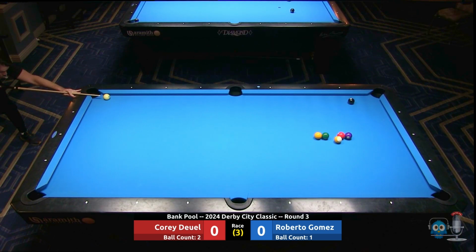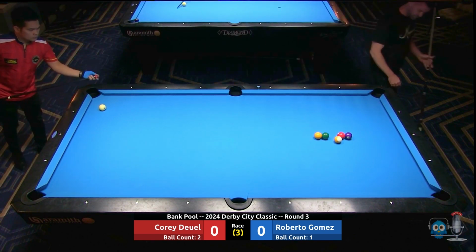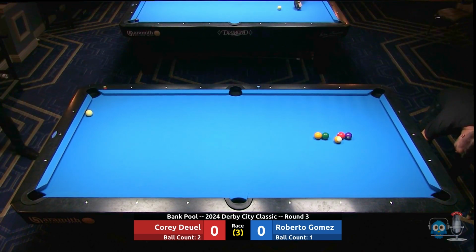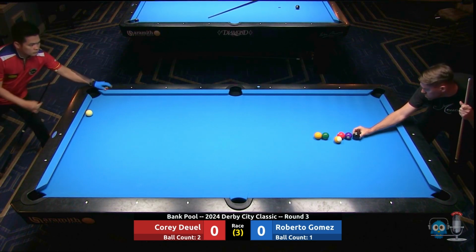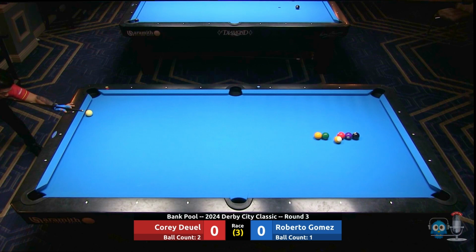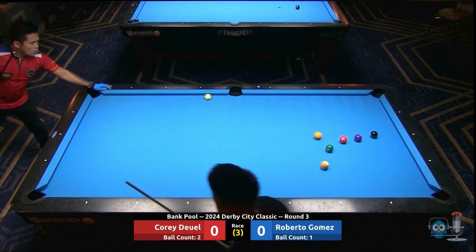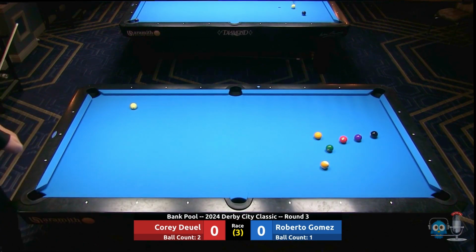And Corey's going to try this straight back. Just pocketing that. Coming all the way back down table. It's a smart shot. Straight back looked awfully tight. Gets him right on the rail. I don't think he probably wanted to thin off the 6. That really opened things up.